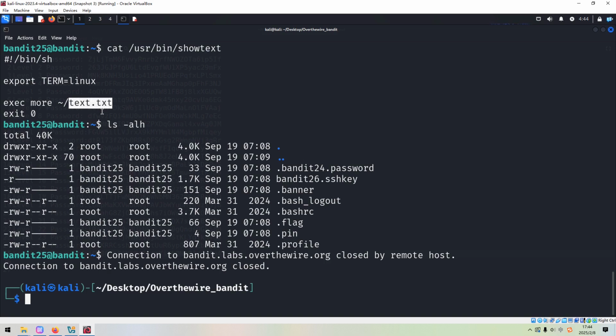So I think now the key problem for us is how to go into the interactive mode of more, and we cannot change the size of the text file. So how to do? We can make our window much smaller, so that one window cannot display the text.